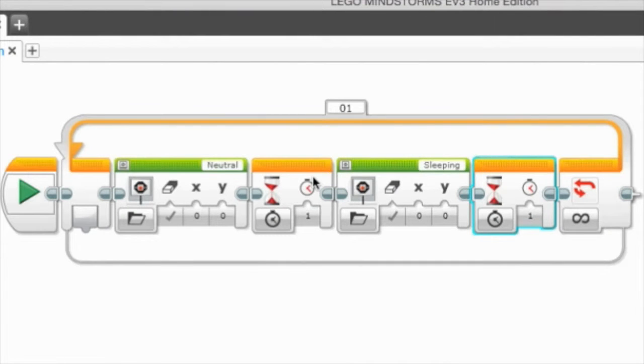First, we must go to each display block and decide how long we want each one to remain on Eve's screen. Since, like I said, most people spend most of their time not blinking, I will make this first delay longer, meaning that Eve's eyes will appear open for longer. So I will set this delay at 2 seconds. The second delay, or wait block, is for when Eve is actually blinking.